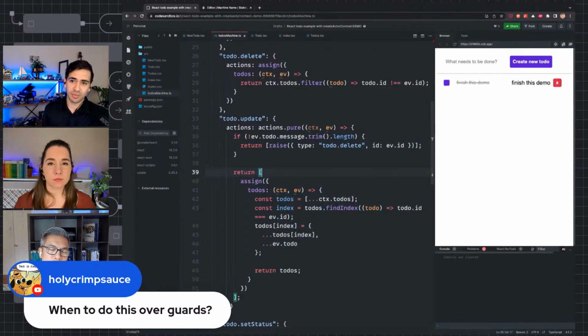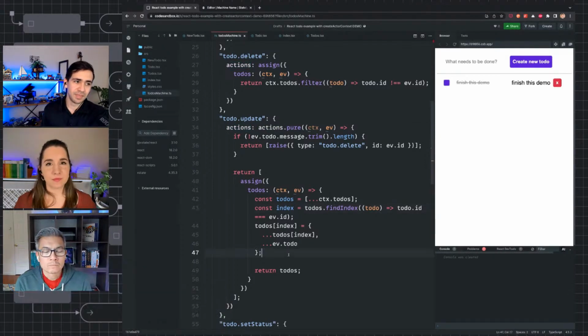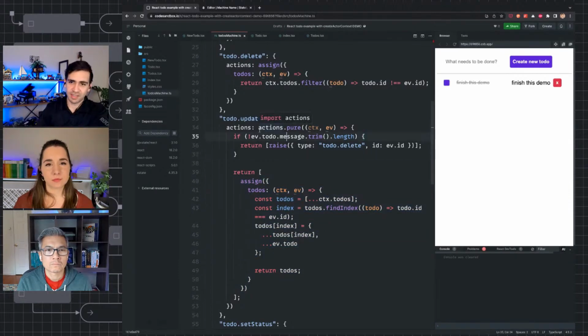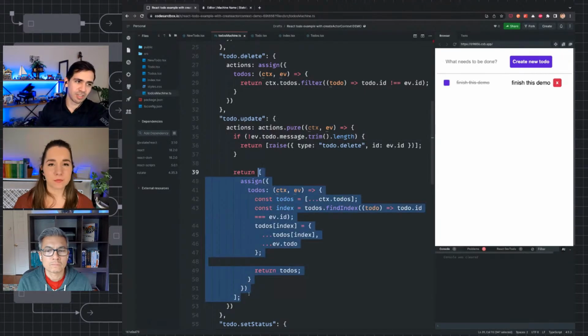In terms of the editor, we actually have something that we will be releasing in a few weeks, which makes it a lot easier to define these sorts of actions. But yeah, rule of thumb, use guards when you're going to different states, so you're trying to redirect which state you go to. Use pure when it's basically the same state, the same action group, but you just want different actions depending on your context or event.